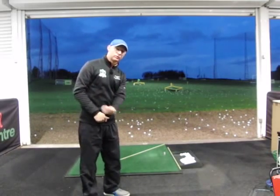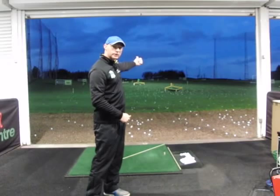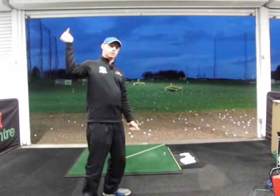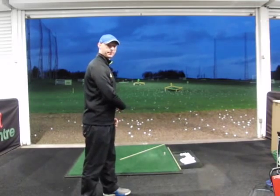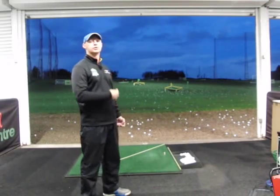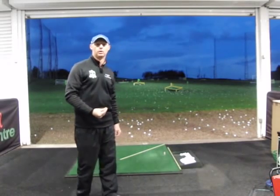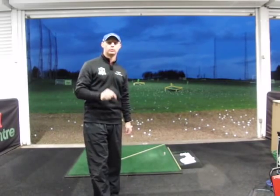What you've got is a drill which is going to get your golf club traveling away from your body rather than traveling over and across the front of your body. So this way is going to cause you to slice it. This way is going to cause you to hit the ball straight or with a beautiful little draw. So practice it. It is a great drill. Trust me, it will work for you.